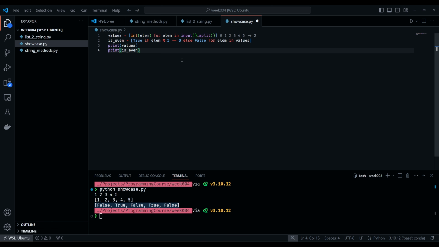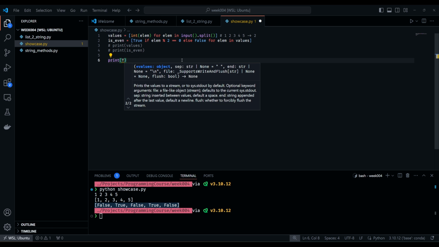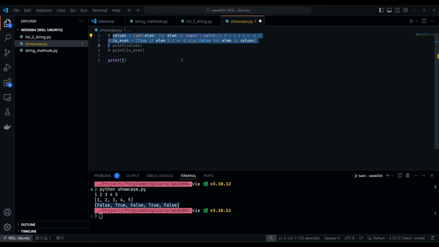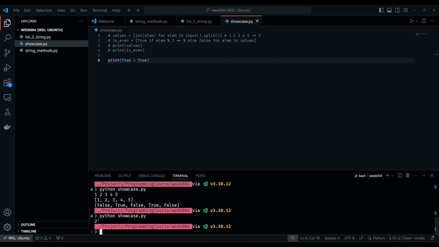So yeah, and just as one more hint, for example, if I have something like that, let's write, I will comment all parts for now. So for example, if I write something like True plus True, let's check what's going to be the result. And you can see that if we sum up logical data types, at the end we get an integer as a result, because there is a type conversion, as you remember.